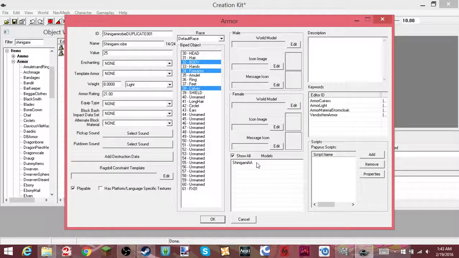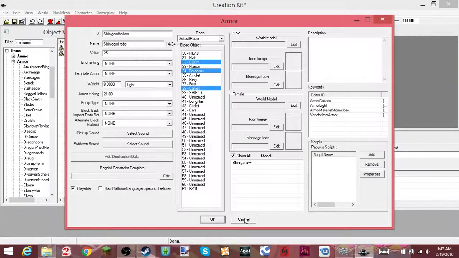Okay, so right there's models. Alright, so this thing here is gonna be Shinigami Hollow.